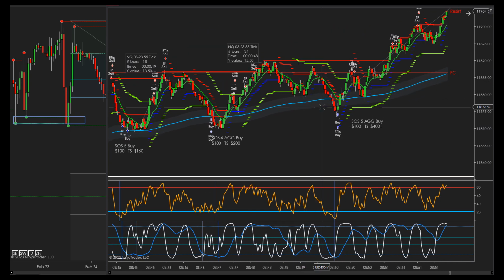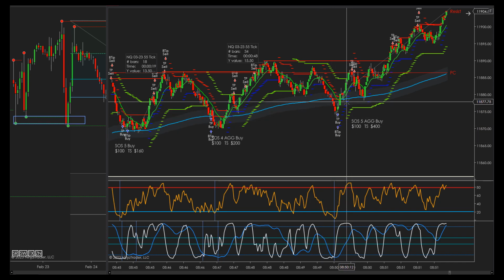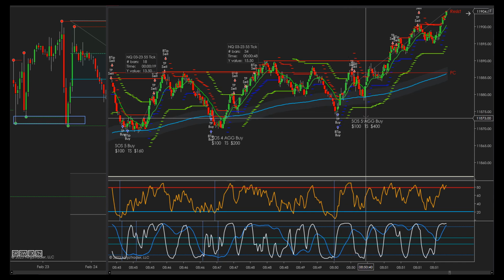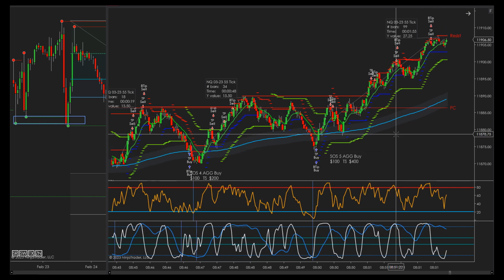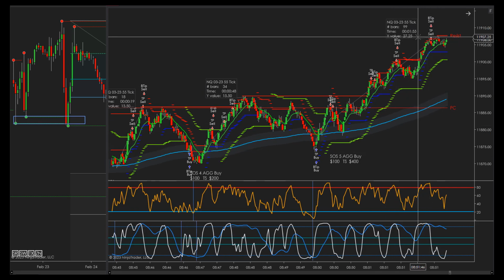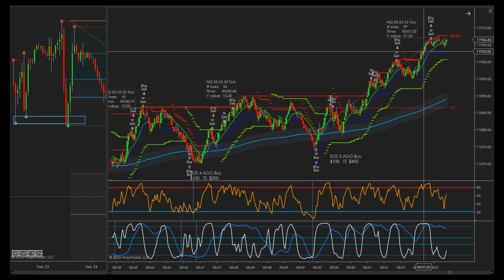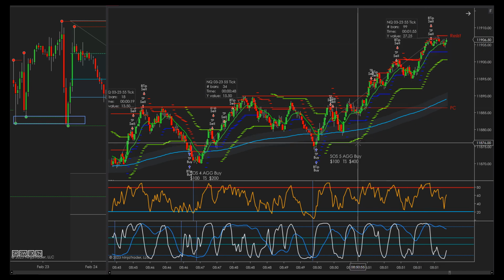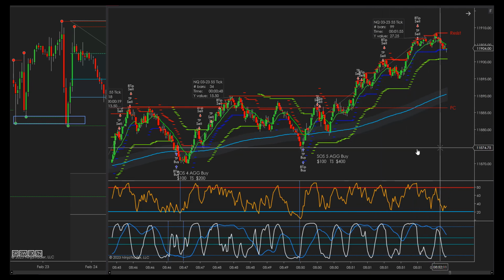And now we pull back down, and right here we get one of our stacked signals. So RSI extreme, stacked oscillator extreme, and then right here internal strength stacks. This is a beautiful buy signal. We love to get these. This one went $100 on the scalper, and then our extended target was hit. You'll see right here we had a max favorable excursion right there of 27 points. So our 20 point target was hit about right here on the way up, and the trail stops just go behind these green dots right there.